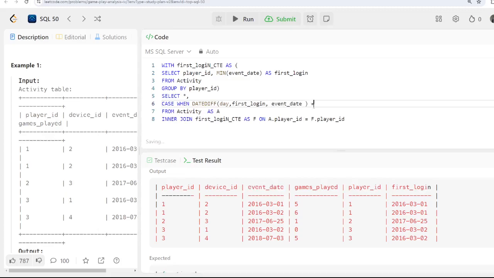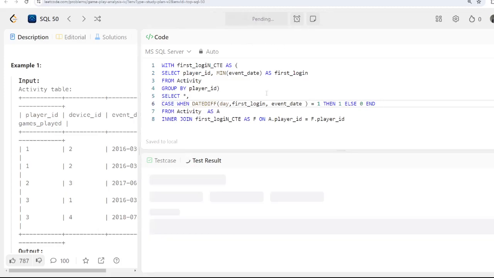If this equals 1, then I can say 1, else I can say 0. And let me end this as well, and let me run this.